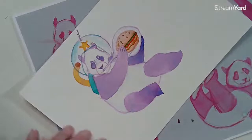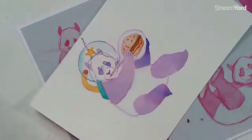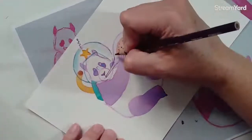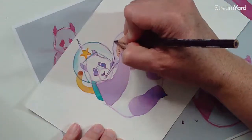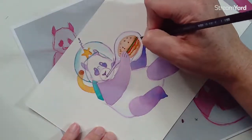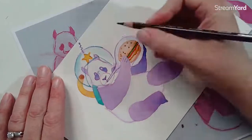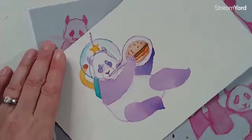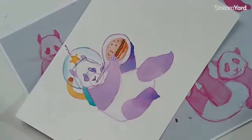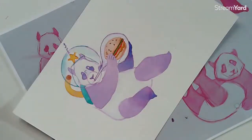But if you're struggling with watercolor, I always recommend you can either use watercolor with black pens, or you can use watercolor with colored pencils and kind of use a combination of the two. Just until you get to understand the medium a little bit more, because watercolor sometimes is really hard to get used to using. And there's no rule that says you can't help yourself and use other tools along with watercolor.